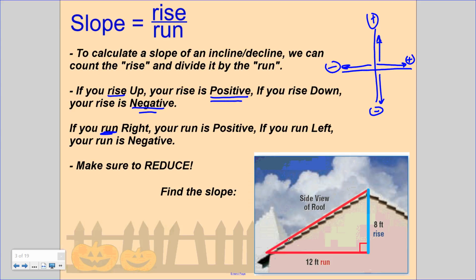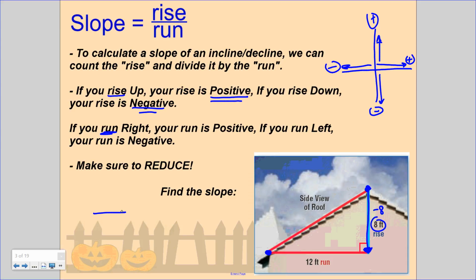So if we're finding the slope of this roof, what we'll do is start at one of the points, and I'll show you we can start at either one, but let's say I start here at the point right at the tip of the top of the roof. We would calculate the slope, and we will always move up and down first. So to get to another point on that roof, we would have to rise, in this case, in the downwards direction. And we are told that this is a distance of 8 feet. So we're rising 8 feet down, which means really this is a negative 8 in our rise.